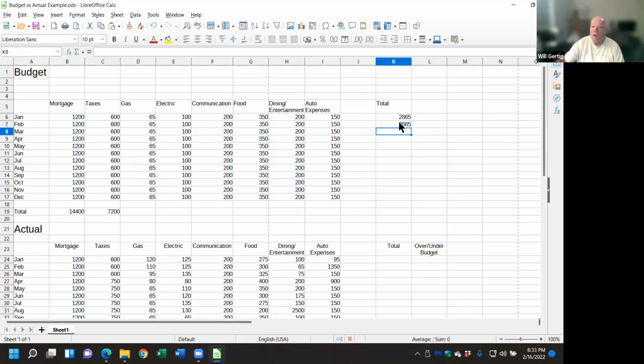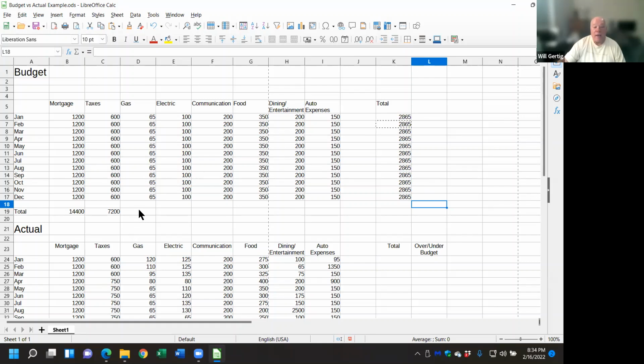I could also copy this and paste it in all of the other cells where I want the same summarization relative to what's in these rows. I've highlighted the first one. I scroll down to the last one I want to put it in, and I will go up here to paste, and it copies my numbers all the way across. Okay?